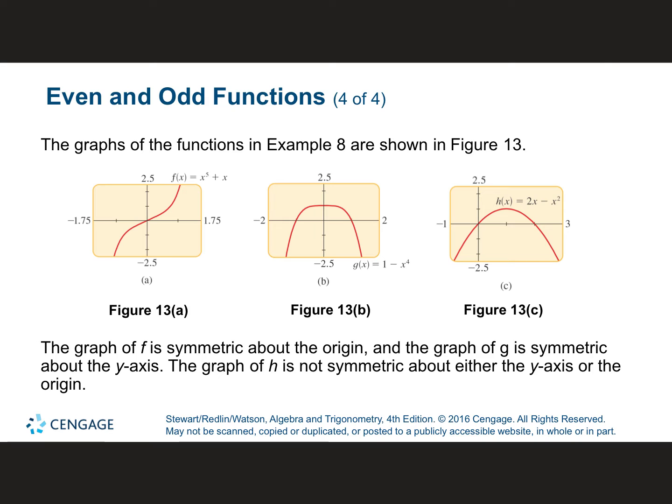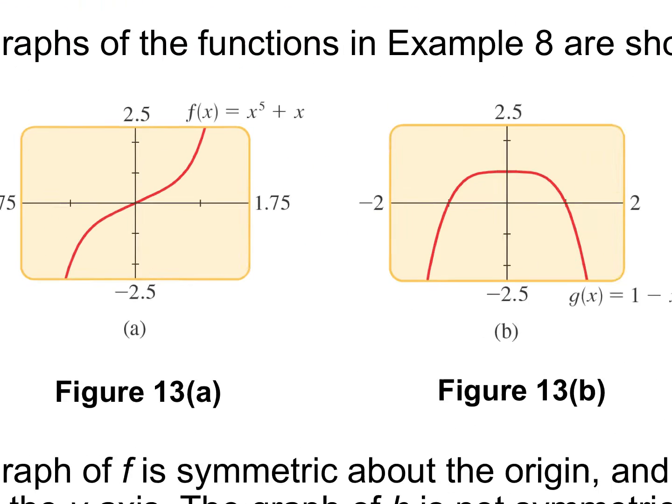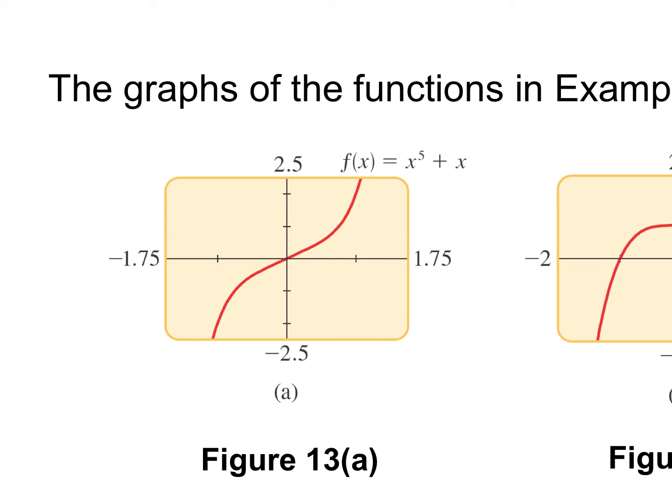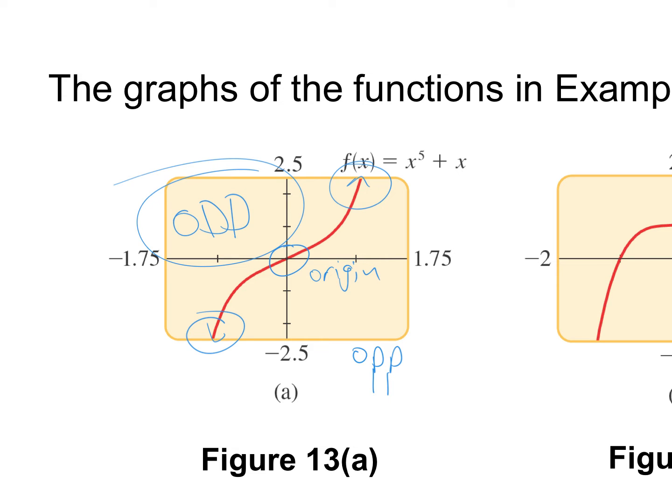Graphically, you guys will have a question on your quiz, and it's going to say, is this function even, odd, or neither? The way that you tell that, the first thing we do, we're going to go through the motions. What do we do? We look at the ends of the graph. Are they going in the same direction or opposite directions? Opposite, okay? So I think it could be an odd function because they're going in opposite directions. What else has to happen in order for this to be an odd function? Has to go through the origin. Does it? Then you have shown me that this is an odd function. Say they were in opposite directions, but it didn't go through the origin. You tell me it's neither.